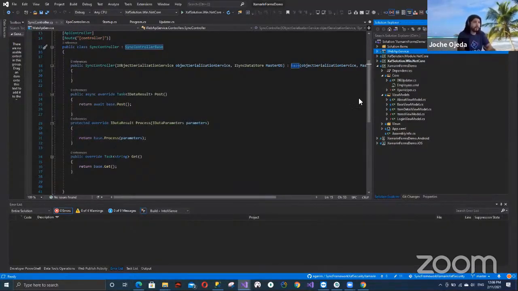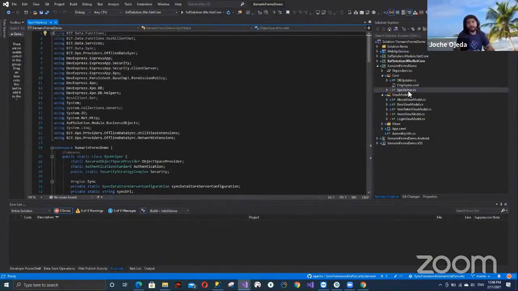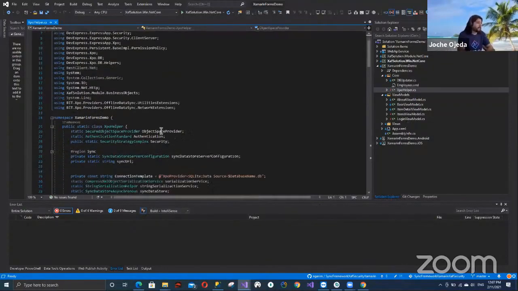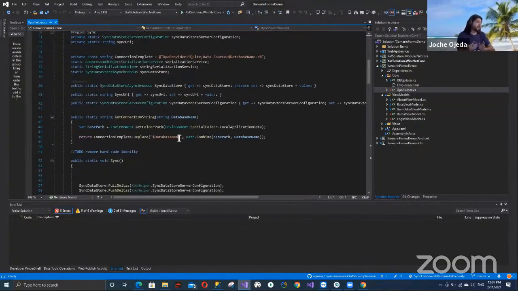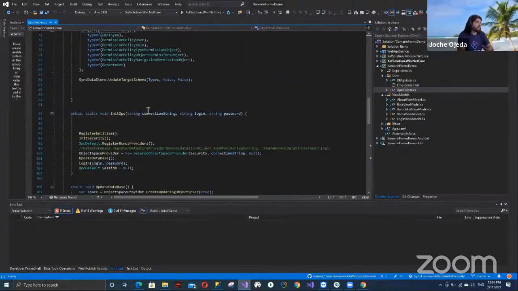So in general here, all the data access is encapsulated in this file, the XPO helper file. And if you have been working with XPO for a long time, as I have, I remember that the first appearance of this class was in how to use XPO in .NET in web forms. So basically, the implementation is a static class that will provide you a unit of work in the end.